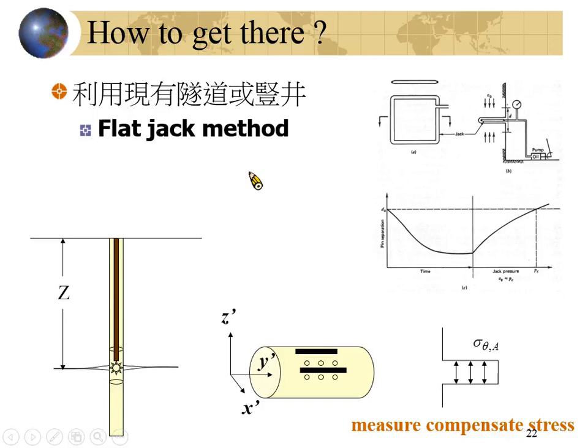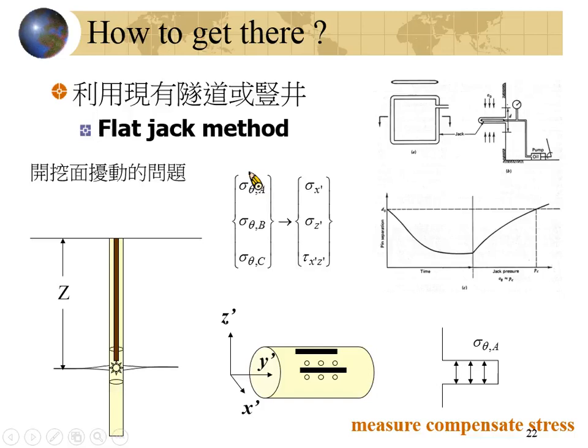So if you have the advanced tunnel, then you can try to use this tunnel to measure the in-situ stress. Okay, understand? You need to have a space to do this. The basic idea for the compensated stress method: you will have the stress at different locations. At the tunnel wall and at the tunnel roof, you will have different measurements like this. Then you can try to calculate the in-situ stress. Okay, I will mention this to you later.